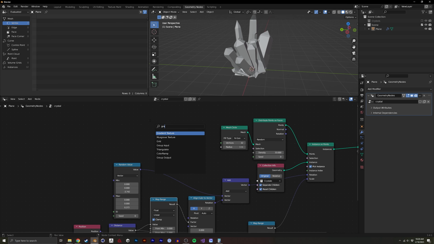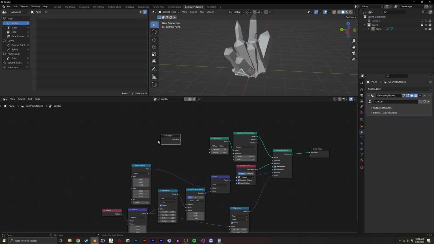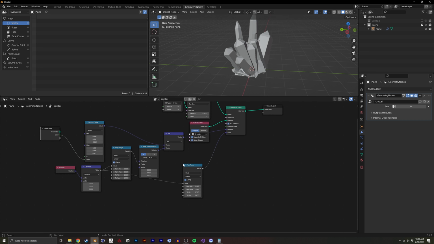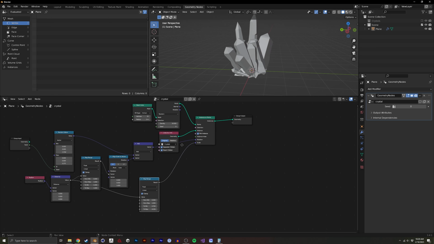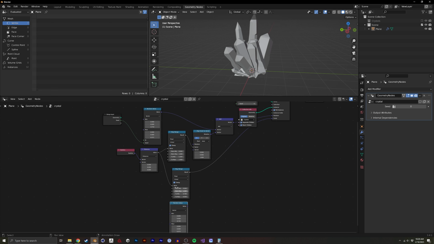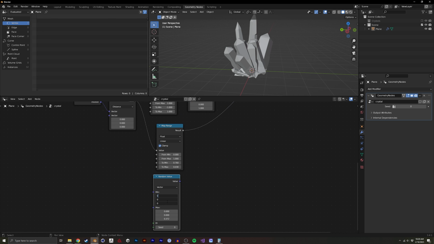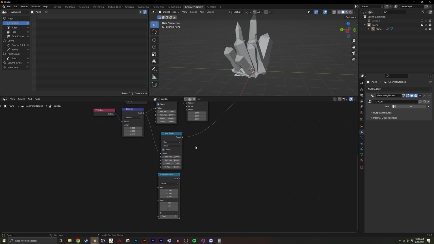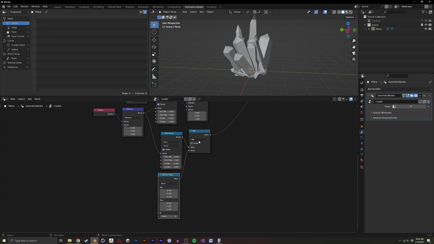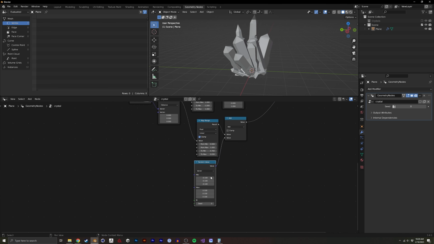I also like to add back the group input. And wherever there's a seed, I'm going to throw this into it. I do think we should also add some randomness to the scale. So I'm going to take the random value again. We'll do a random value from -0.1 to 0.1. And we can do a math add, just to give it a little more variation. We can always play with these more later too.